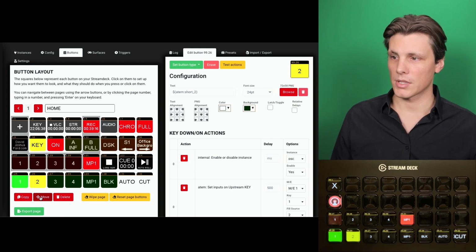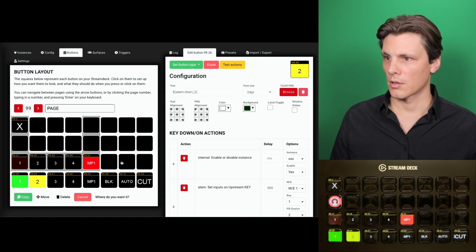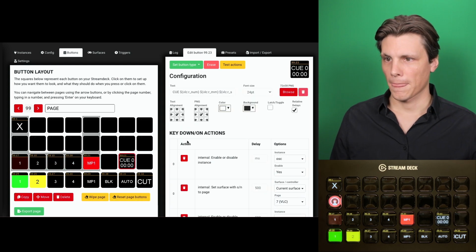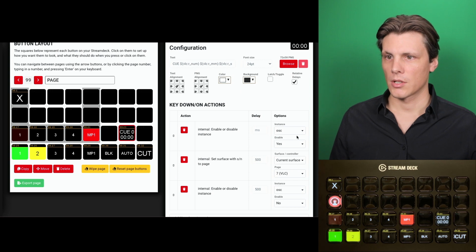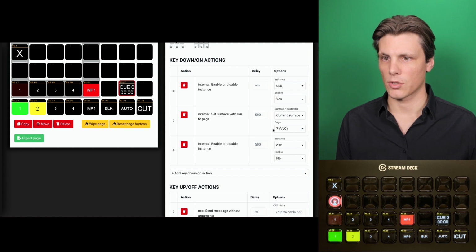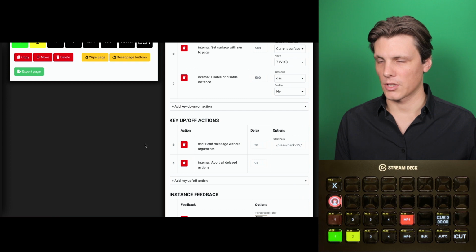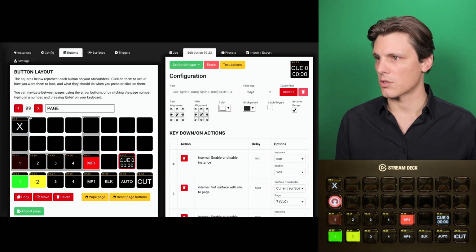There's other buttons that are using this as well. I'm going to copy this Q button over. We can put that there. You'll see that we've enabled or disabled the instance, and if it is a long press, it's going to change us to the VLC page, so we're going to load that. And if not, it's going to hit the Q button on page 22.